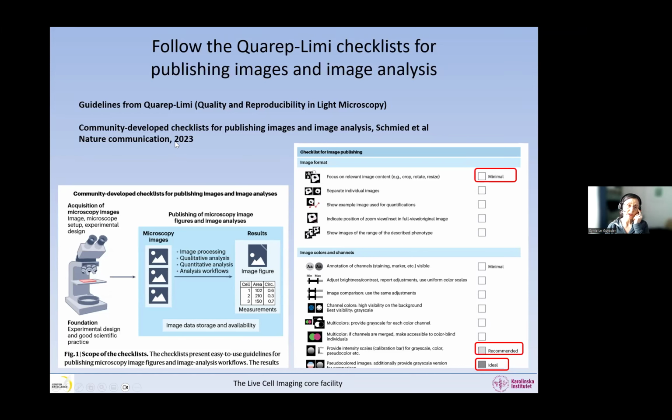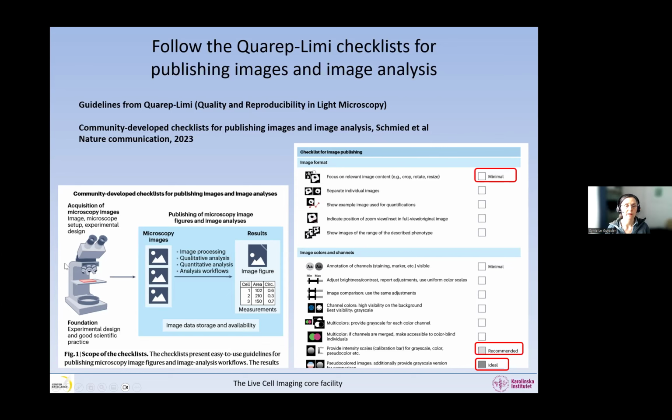It's in Nature Communications, and I have actually uploaded the PDF in Canvas on the page for this lecture, so you're welcome to download it and have a look. These are guidelines covering the workflow from when you acquire images, through having the microscopy images, to getting the result and publishing them. The paper is trying to set some standards.